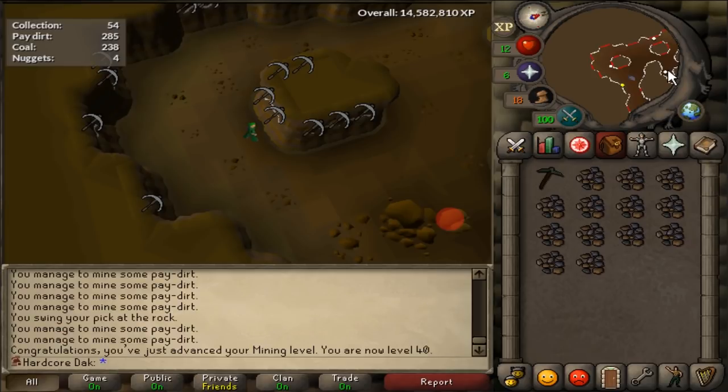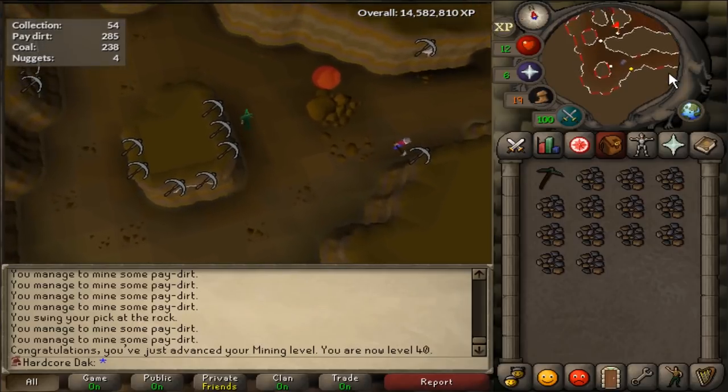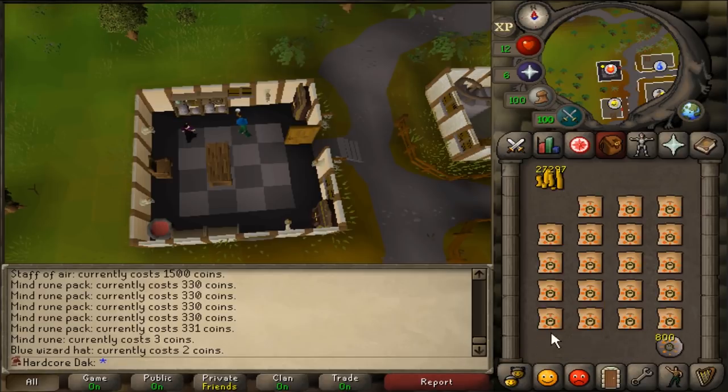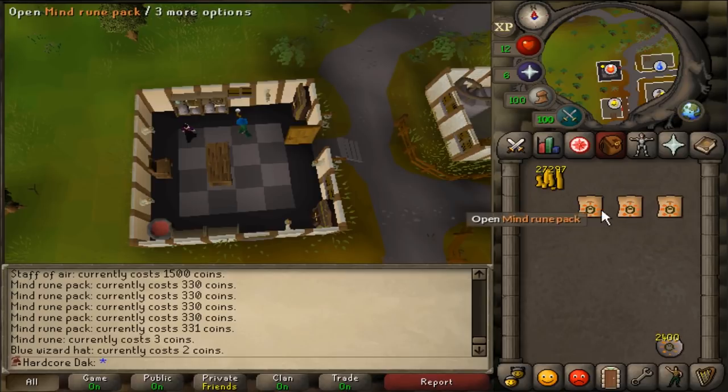I now have a high enough mining level to do Family Crest, so I'm moving on to probably magic. I wasn't 100% sure how I wanted to go for some magic levels here, but I definitely decided I'm just going to take a bunch of mind runes and an air staff and go fight the lesser demon on top of the wizard's tower. That just seems like the only possible option here.